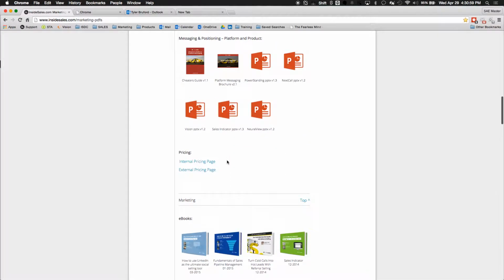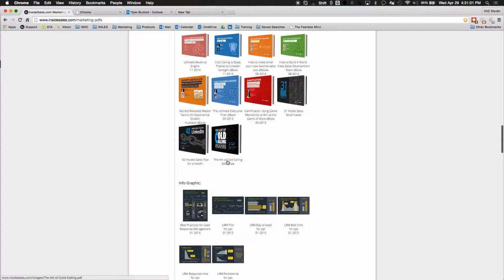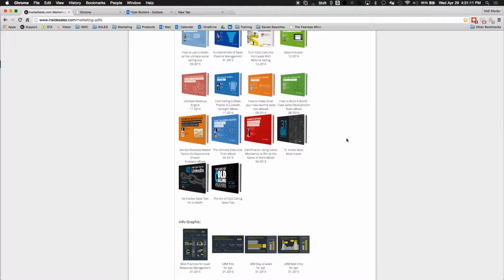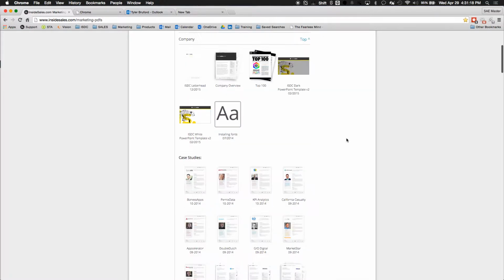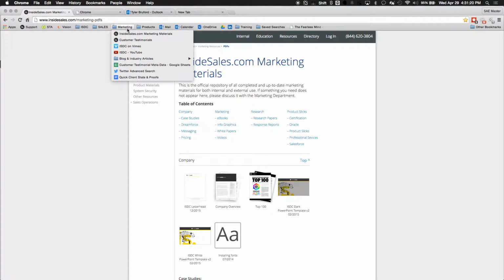So we're starting to build up a huge critical mass of great case studies, great pieces. Seriously, download everything in here and read it. These are things you're going to want to forward on to your clients, because part of what we're going to be doing as we market ourselves online is establishing credibility. Having a good repository of things that we can share that are relevant to the decision makers we're trying to engage with is going to be a real plus. It's all on this marketing website right here, marketing materials.